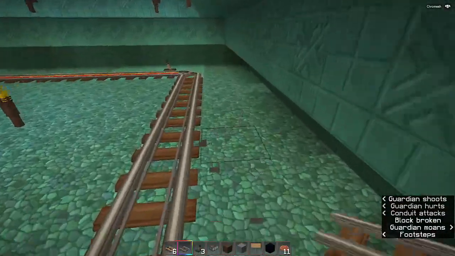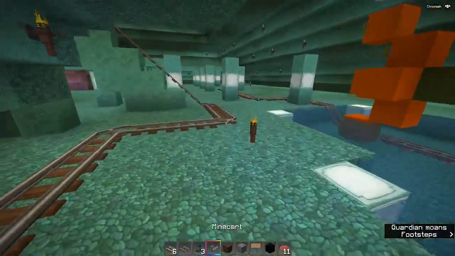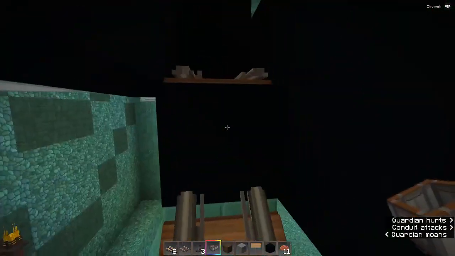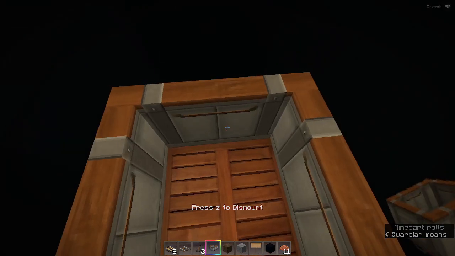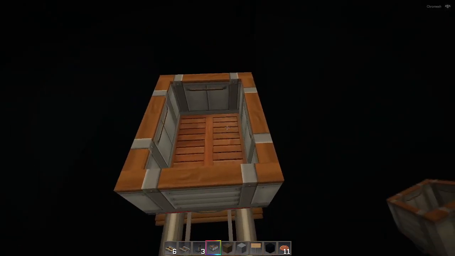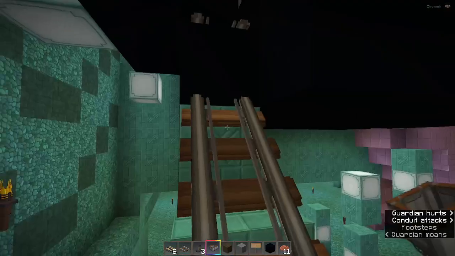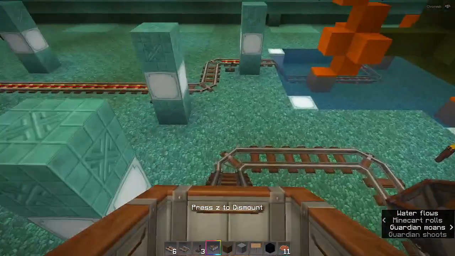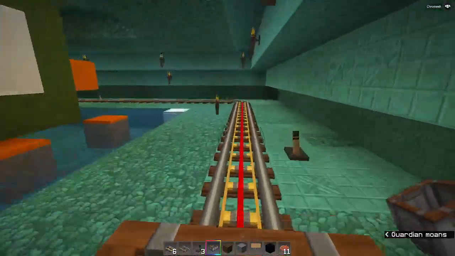Have enough momentum. The idea is basically to make the ride better. Yeah, we definitely need less power tracks here.